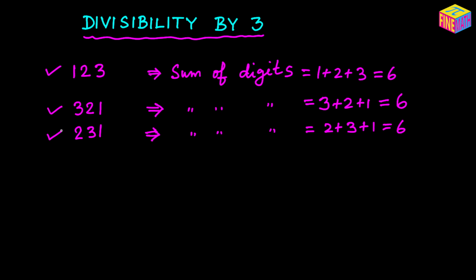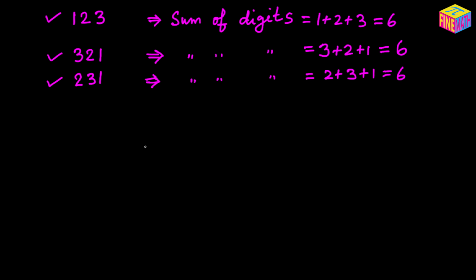But is it just a magical rule, or is there some sort of mathematics working behind the scenes? Well, let's find that out. Now what I'm going to do is use algebraic symbols instead of the decimal digits. Suppose we have a number that looks like this: A, then B, then C, like how we have 1, 2, 3. Here, instead of using the digits, I am using algebraic symbols A, B, C.